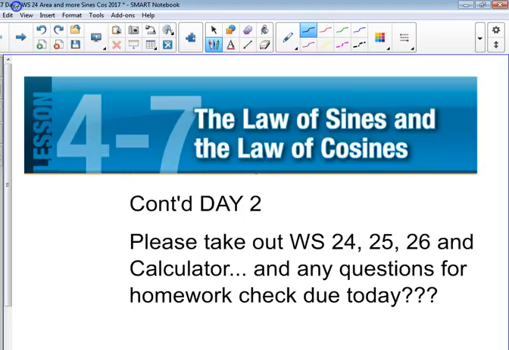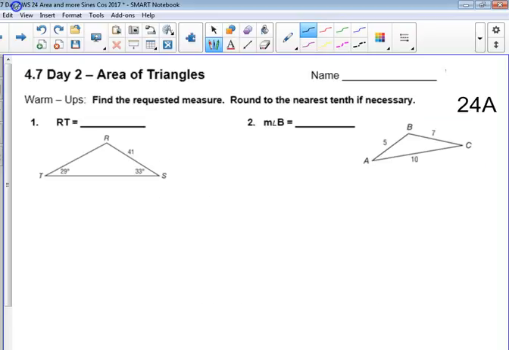Okay. So worksheet 24, side A, talks about some review from Friday. This is a law of sines or cosines question. By the way, guys, this is more what the quiz looks like. Remember last week the notes were all like solve this whole triangle. This is what the quiz looks like, okay? I will say find RT, because if you mess something up, then you're messed up for the whole rest of the problem. So I will ask for a specific part of the triangle.